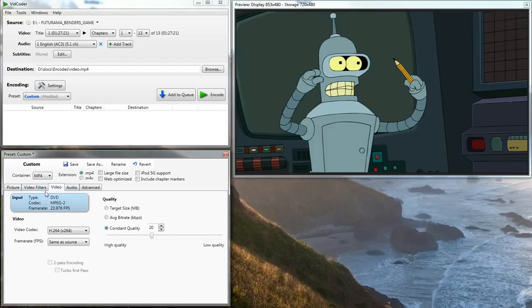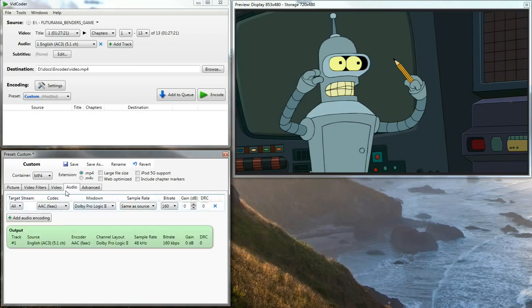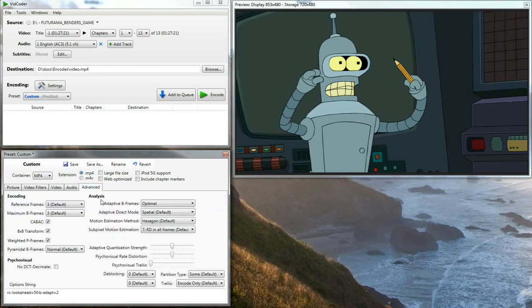You've also got some basic video settings, the video codec, the quality target, which is a really important one over here. You can also mess with the audio, the encoder, the quality with the bit rate. You can change the volume with gain. There's some advanced settings here for if you really want to get into the nitty-gritty of X264. But let's just start the encode over here.